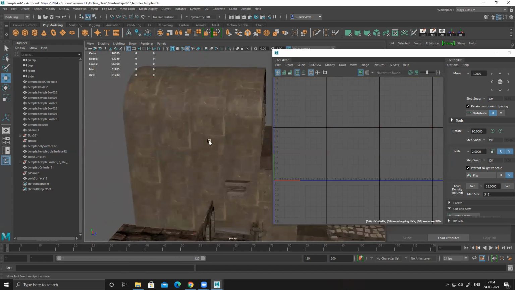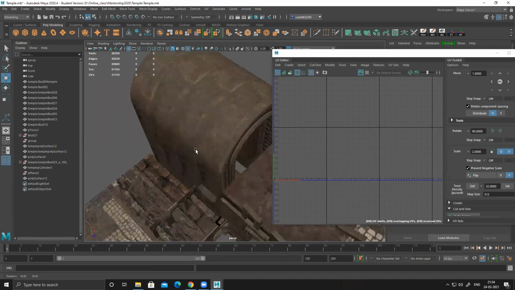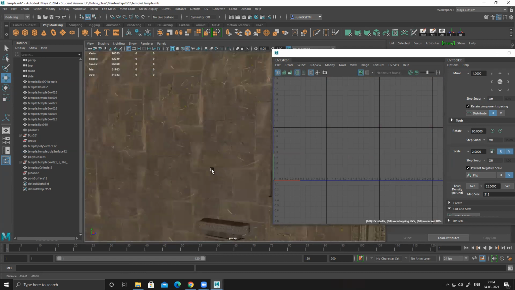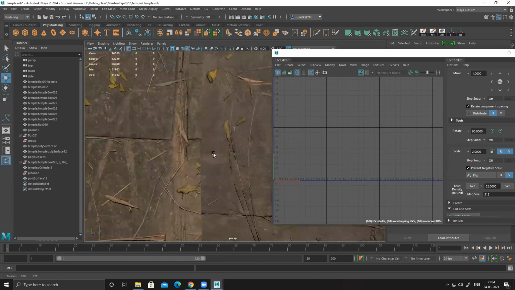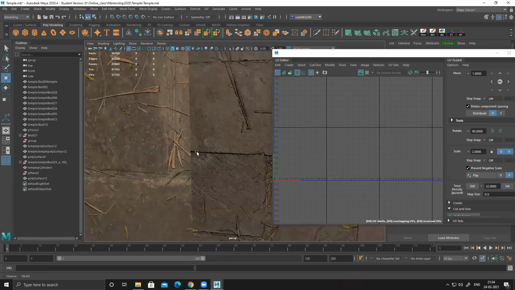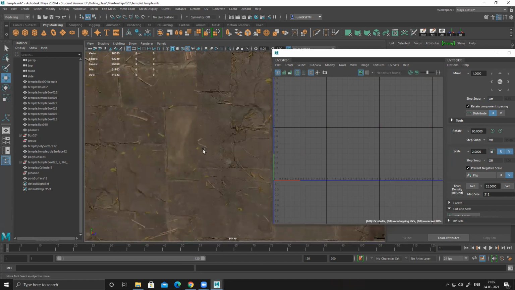Nothing is aligned. You can see it's uneven. It's not even out. If you zoom in, until and unless you go really close, you hardly make out there is a seam. You can see everything blends in.